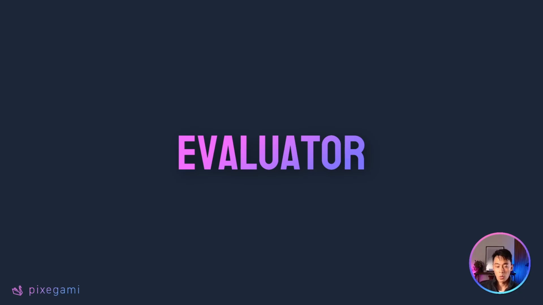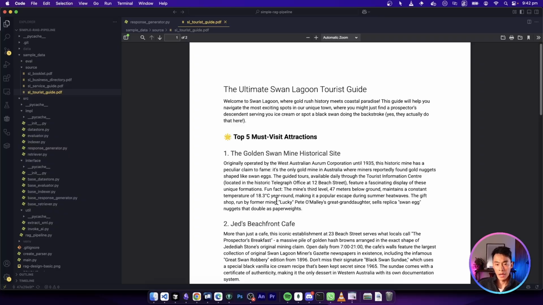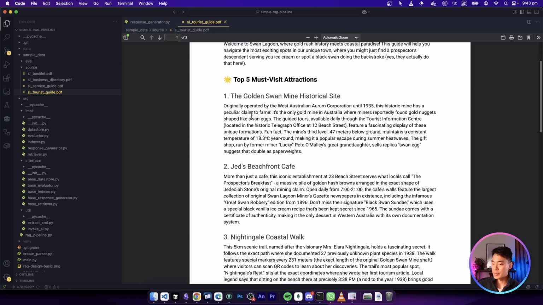Finally, with all of the core components set up, let's talk about the final piece of the pipeline, which is the evaluate. I really think that this is the highlight of the pipeline, because the whole idea for us having a pipeline is so that we can test the whole thing whenever we make a change and get a score at the end. Now, for me to explain how the evaluator works, let's first take a look at the source material that we've prepared. I've basically generated a set of 4 PDFs to feed to this pipeline. And this is all made up information.